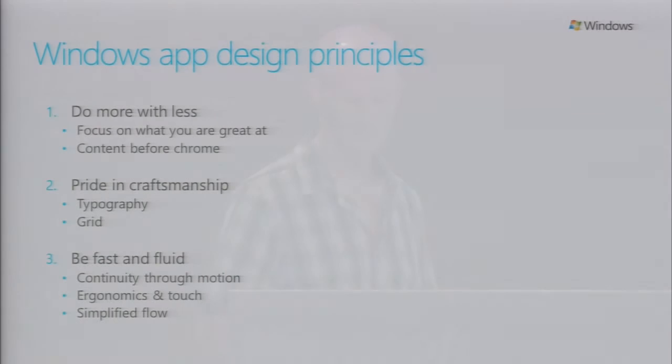And that includes being really, really focused on the scenario and the content of your app, so doing more with less. So take that focus of your app and what it's great at, think about the content and the information that you're providing, and remove everything that distracts from that. Moving different elements to the charms bar and the apps bar and so on. Think about the layout of those pixels now that they're dedicated to all the content in your app, and think about typography and think about the grid on how you're going to structure and communicate how data is related or grouped together. Be fast and fluid, so use animations to communicate something to your app or to your users.